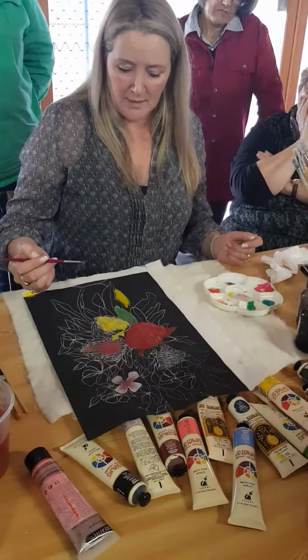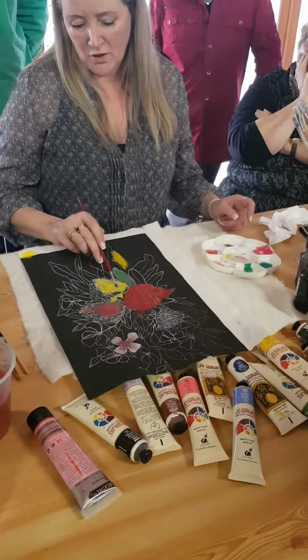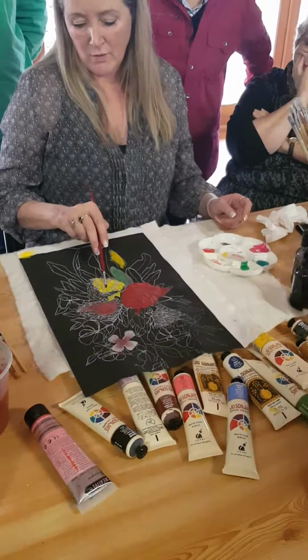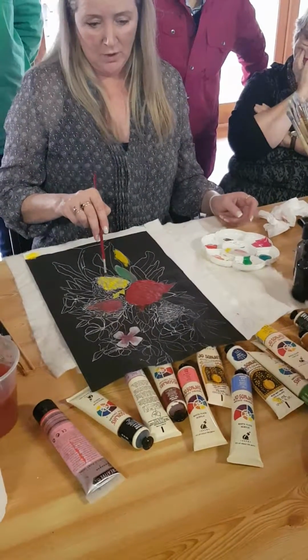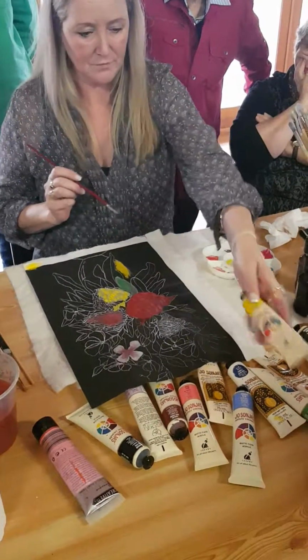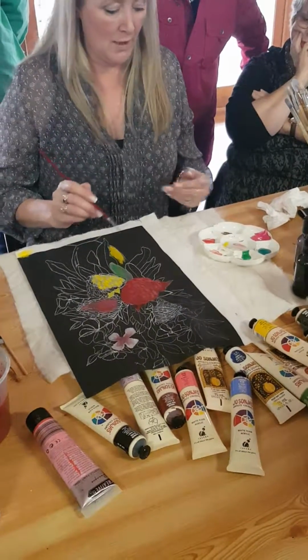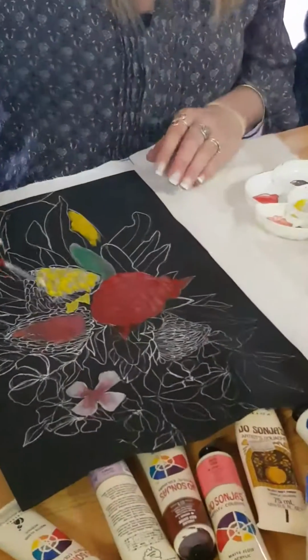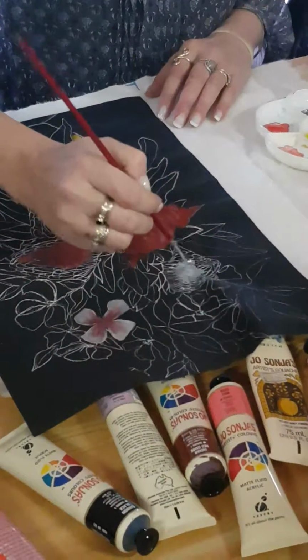So, okay, to get the highlights and lowlights, you can see with this one I've got quite a good highlight and lowlight already, because I've done the white and then I've literally just put the yellow on, and then I touched up with a bit of a darker yellow, this one. And that gave it the darker in the centre. If I've got a white one, so say this one's going to be white, dries pretty quick, hit that white.